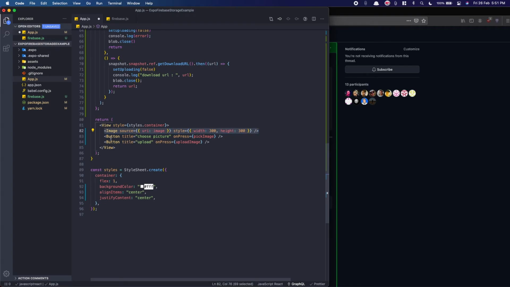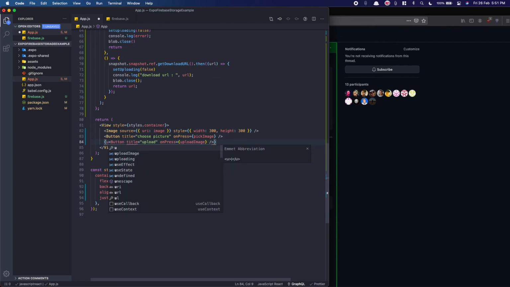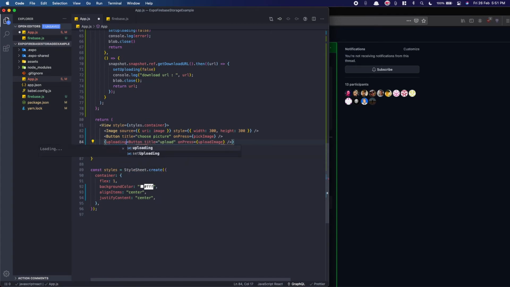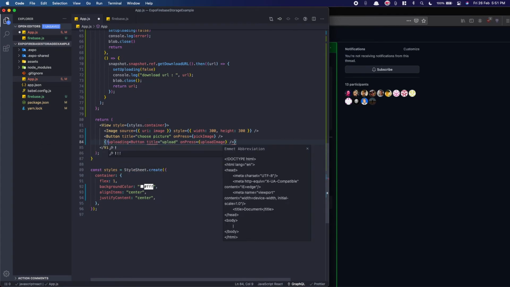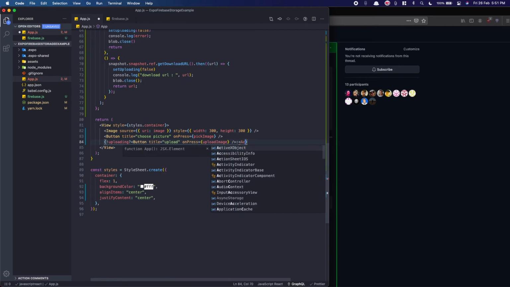so that for the spinner to appear, we need conditional rendering. So if the image is not uploading, then we'll show the button, and if it's uploading, we'll show an activity indicator.